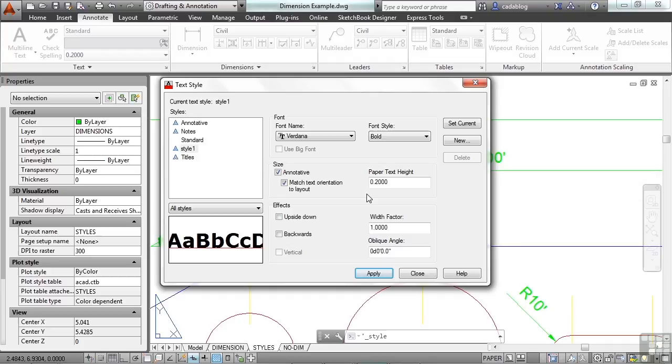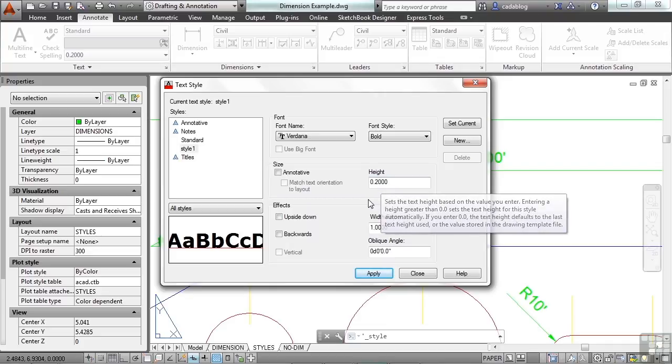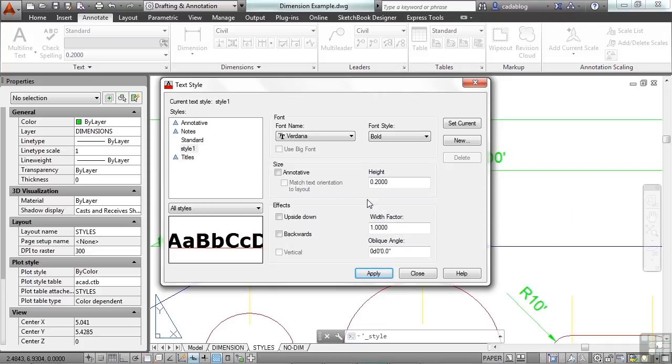So if that is in inches, then it's 0.2 of an inch, or if it's in feet, it's 0.2 of a foot, etc. Or you can just turn that off and have it default to that size no matter what the scale is. So in a different larger scale, then it's going to be smaller. But in a zoomed in scale, it's going to be larger when it prints. That's up to you. I like using the annotative text, especially when I put my text in model space. But typically, I will put my text in paper space. That way I don't have to worry about the scale. I don't have to worry about it showing up in other views, etc.